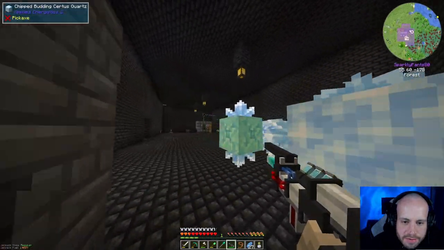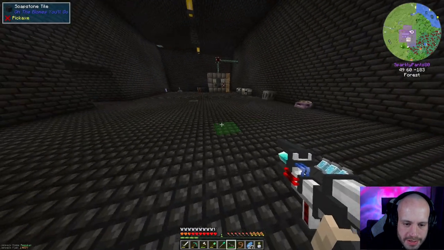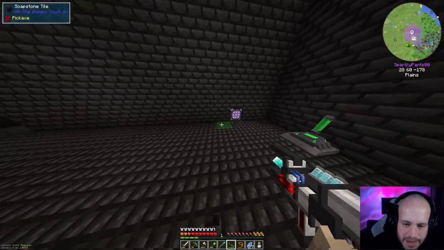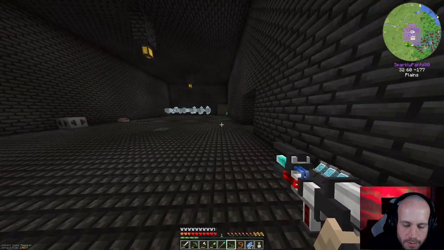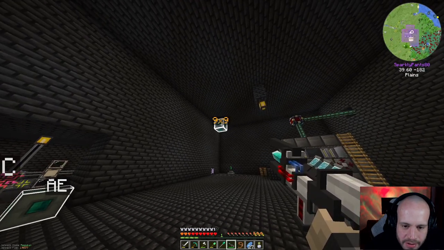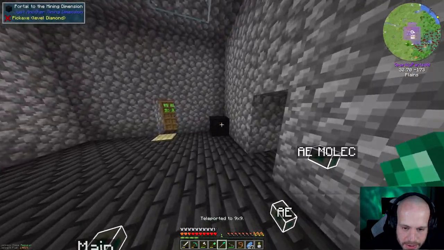I think that's it for now. That's a good start. I mean, from that, I got more than a stack of Certus. So, like, fortune on this mining gadget is just an awesome thing. So what I'm going to do is show you how good fortune is. Now that I've got this mining thing all up together, I'm going to head to the mining dimension.